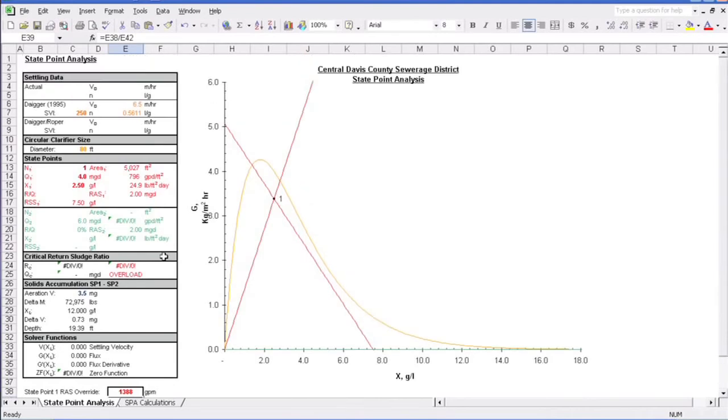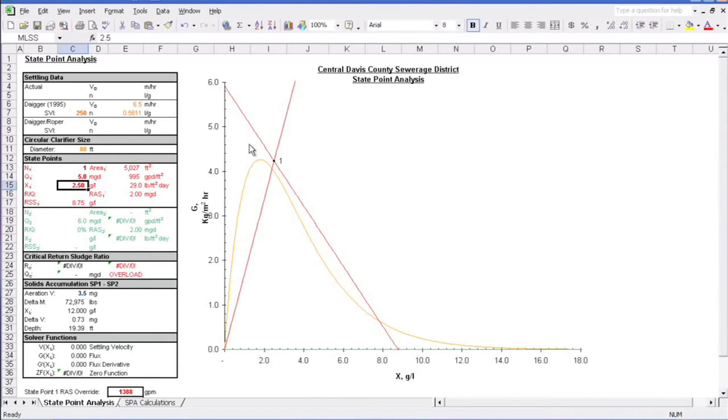But what would happen if flows continued to rise? Let's say to 5 mgd. Well, in that case, we'd be failing in clarification as well as in thickening. Also, as mentioned, we've already maxed out our RAS pumps, so we can't pump any more out of the clarifier. In this scenario, there are two options.